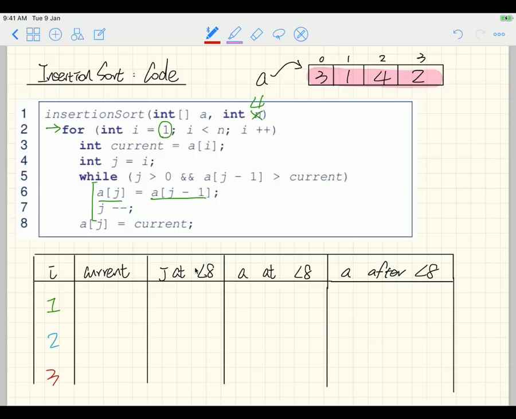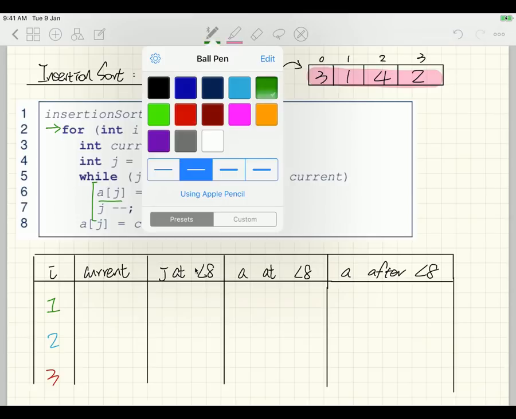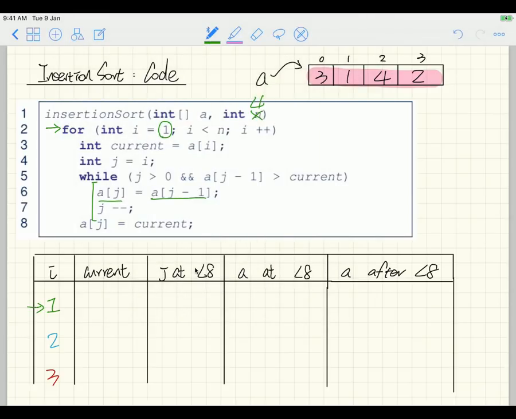Now, when we go to the first line, so now we talk about the very first iteration for the outer loop. The very first line in the body of the outer loop is going to be current, which is some value we want to insert into the green area. In the beginning, you don't see any green area. It's simply just empty in the beginning. And then it's simply going to be a[i] over here.